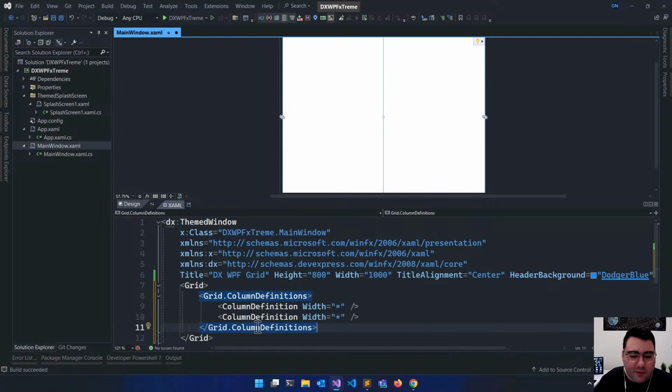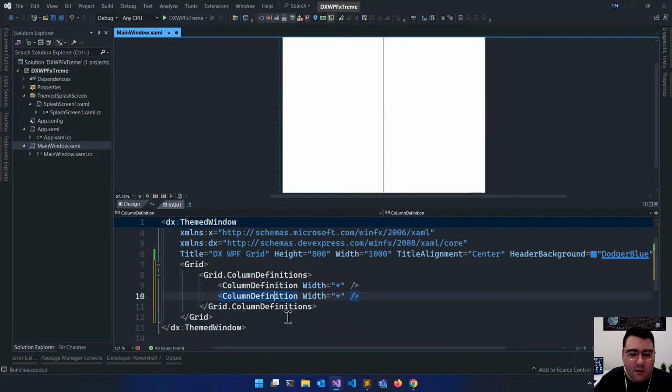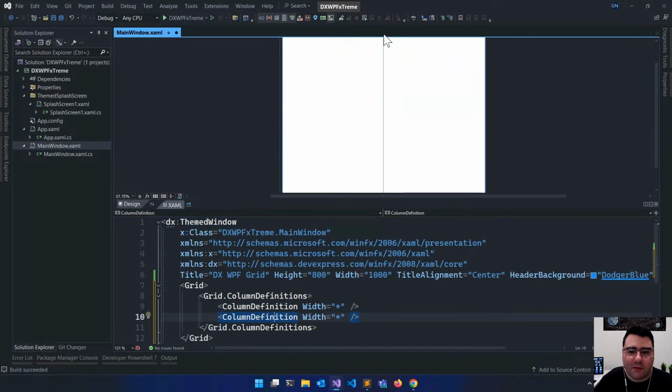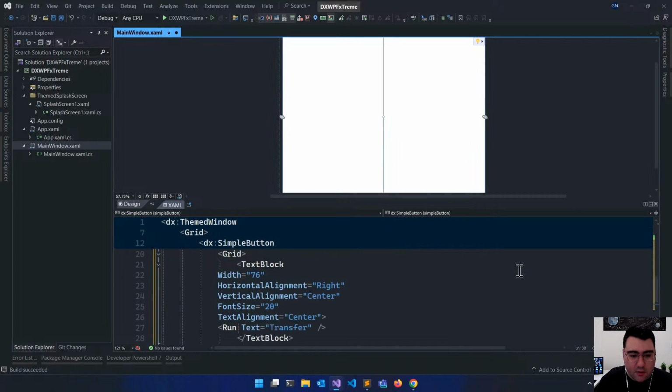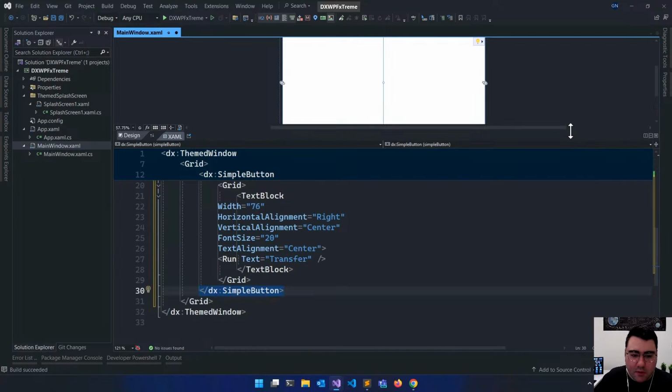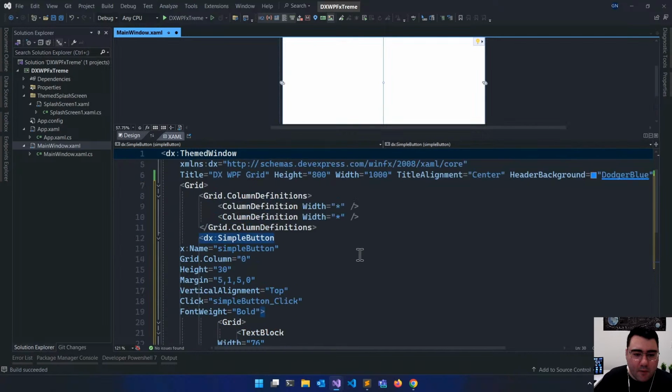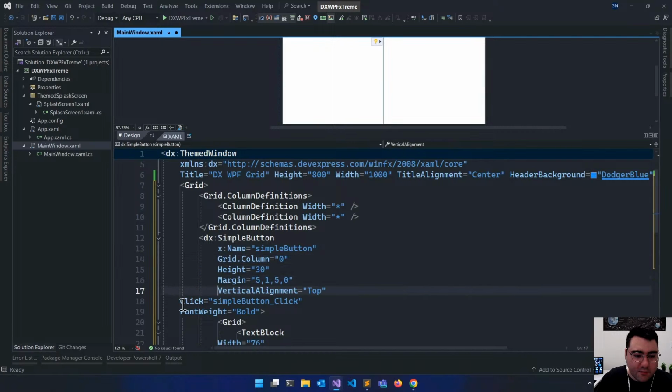And so right here, I'm just going to add some columns. And so just two different columns. And as we can see, we have a line in the middle of our window here. Yeah, this is typically a WPF thing. You can have a grid or a stack panel or whatever to arrange elements on your form. Yeah. And so I'm just going to come below here and I'm going to paste some stuff in here. Looks like the formatting got messed up, as it does. I'll go ahead and fix that quickly.